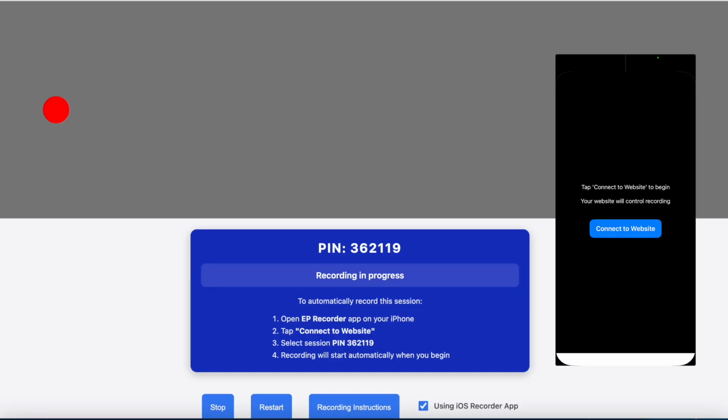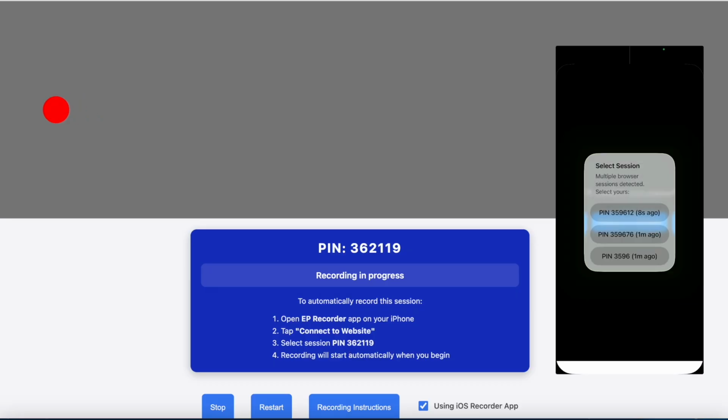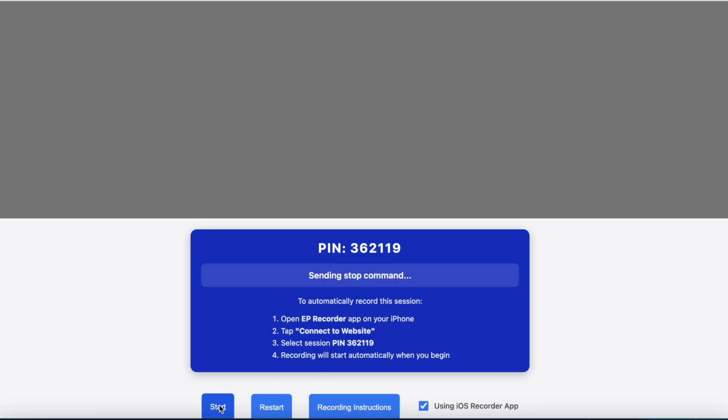If there's more available, they have to choose the one with the correct pin. And once they click start, if it's connected to the phone, it will automatically start recording and check that it's recording before starting the animation. Once the animation is finished, then the recording will automatically stop and the user will be able to share the recorded video in the same way as if they're using the EP Tests app.